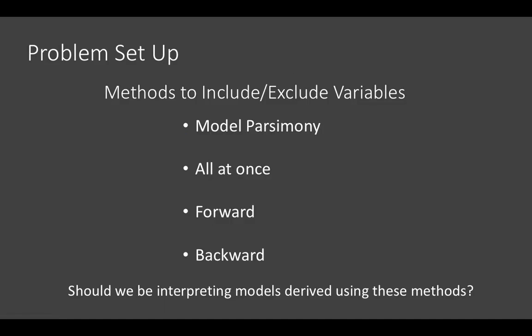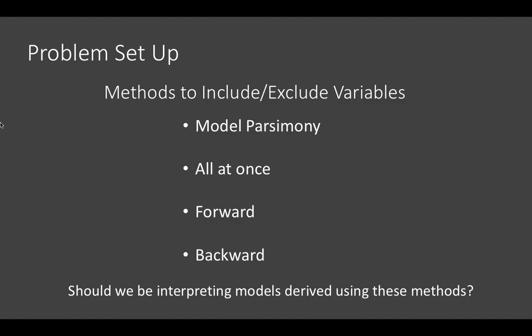Now, traditionally, there are 3 methods that people use in deciding which control variables to include in their model. When I was at university almost 10 years ago, there were 3 methods that were primarily used: the all-at-once method, chuck all the variables into the model, the forward method, and the backward method. And when doing this, we were told that we should seek the most parsimonious model. This isn't a philosophy that is shared by everyone, but it is very commonly used in research still today. Parsimony simply means we should try and achieve the simplest model we can, which means only including enough variables that are necessary to explain our data.